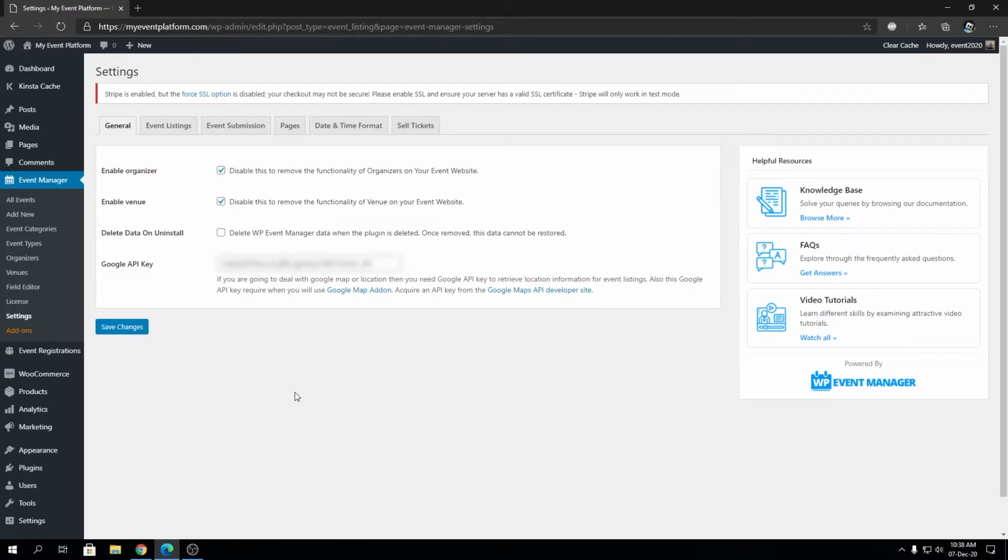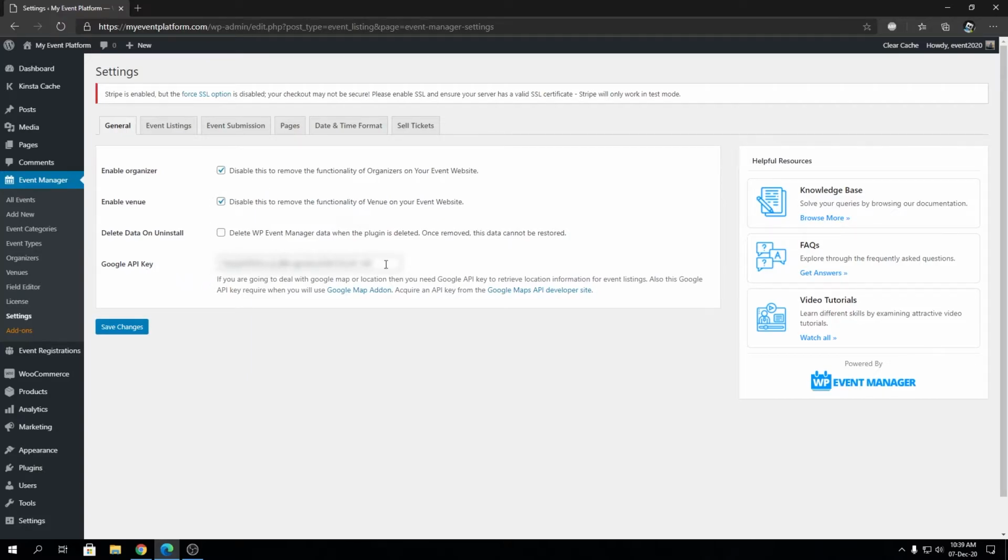All the settings over here have a help text right beside them that you can read to get a better understanding of what settings you are modifying. In this video, we are just explaining those with a bit more depth, and we are explaining some example scenarios. Then we have the Google API key.